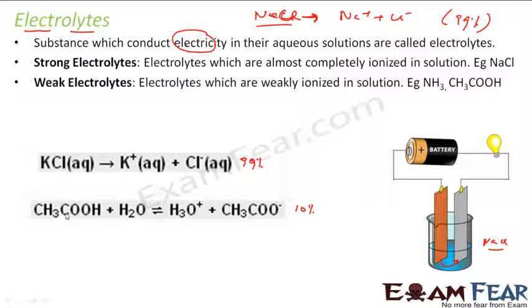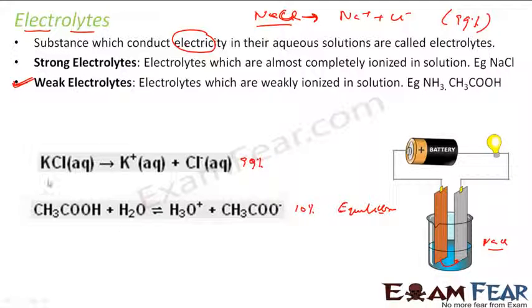Strong electrolytes, weak electrolytes. Also, if you see the difference here, in case of a strong electrolyte, there is only one side reaction because almost 99-100% is complete. But in case of a weak electrolyte, there is something called equilibrium, and there is an equilibrium sign here. Because in case of a weak electrolyte, only a small percentage of the electrolyte actually gets ionized, and the reverse reaction also takes place. It reaches equilibrium and then we can apply all the laws of equilibrium which we have learned. That's why our focus will be weak electrolytes, where it partially gets ionized and there's an equilibrium here.